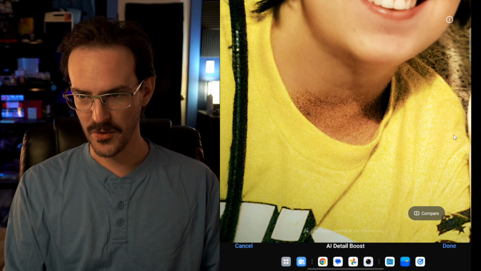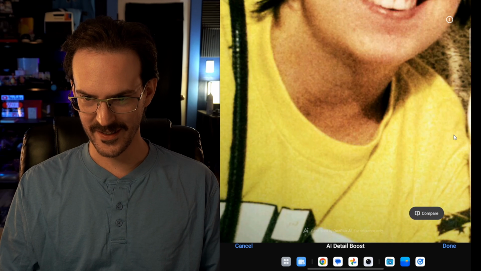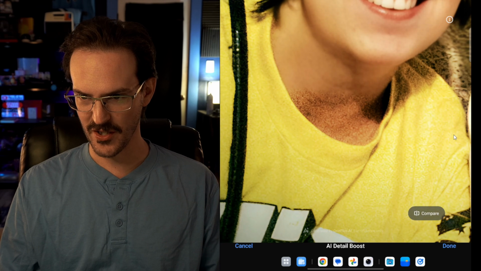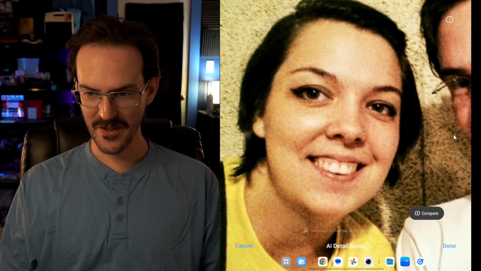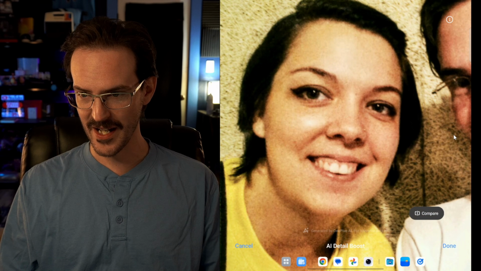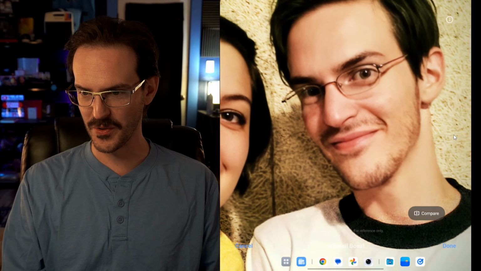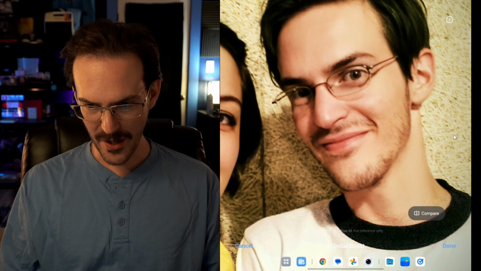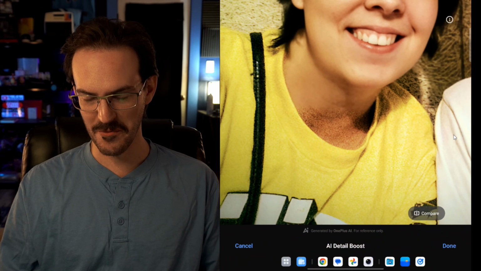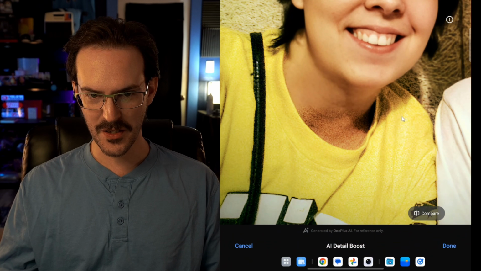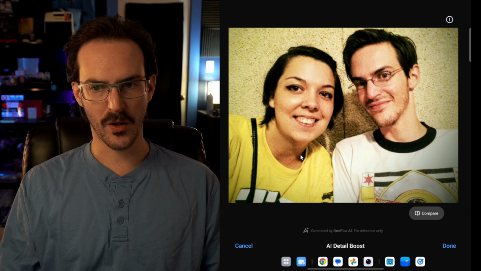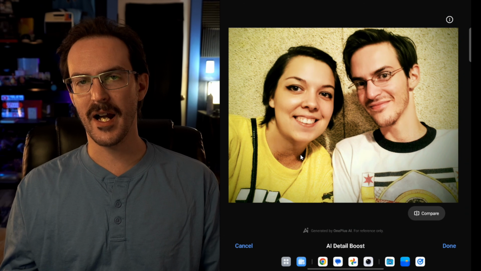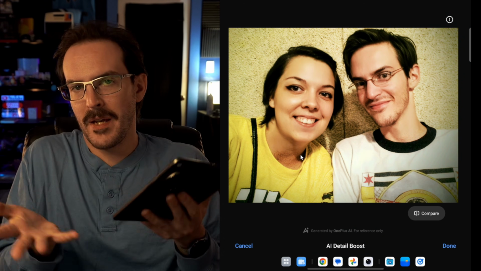The shadow here underneath her neck got a little bit strange. It almost looks like she's got some chest hair creeping up out of the shirt. But I will say that her face looks really pretty good. It kind of smooths things out a little bit. I think that looks really good. But again, the shadows have gotten really, really strange. So this is a hit or miss affair. I think you would need to do some touching up on that image. But overall, it got rid of a lot of the grain. Obviously, it's going to be higher resolution. Mixed bag on this one.